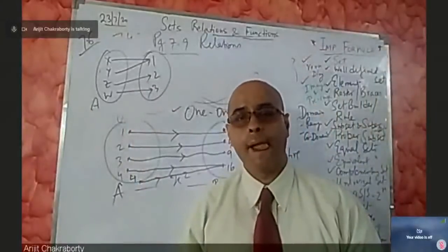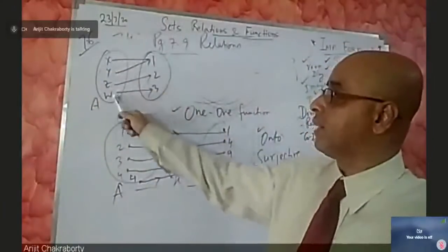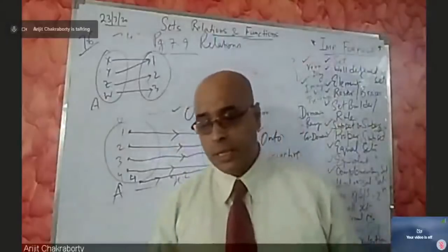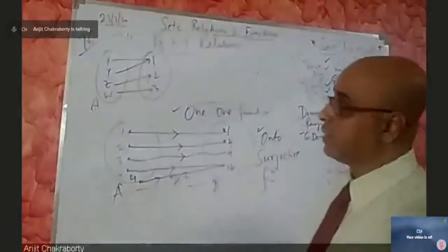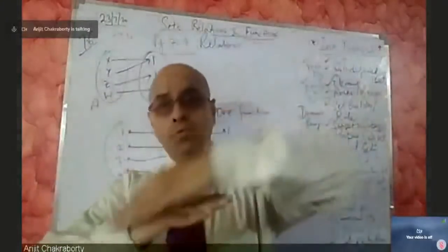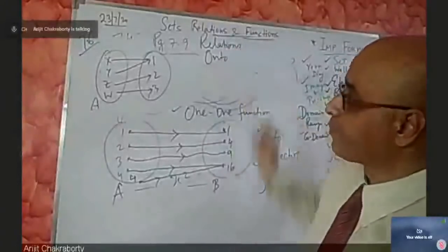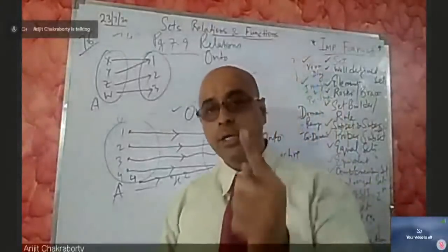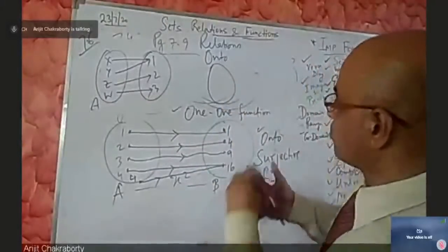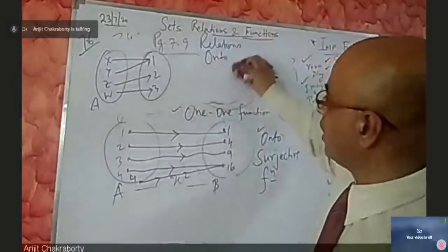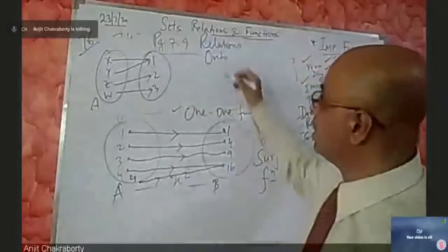Okay? X is 1, Y is 1, Z is 2, W is 3. This is called surjection. Very similar to what I did here. This is a surjection. It is an onto function. But I draw one more. Let's drop this part. I draw one more and let us see whether that is also a surjective function.